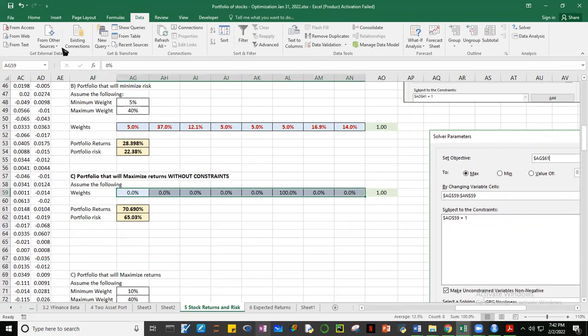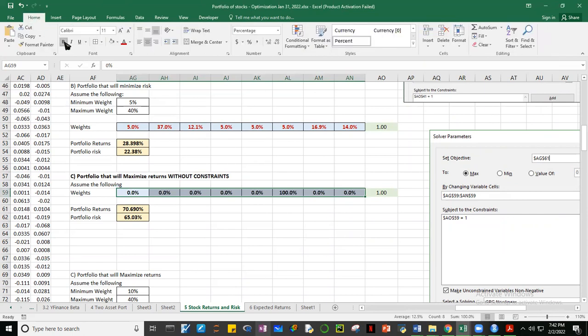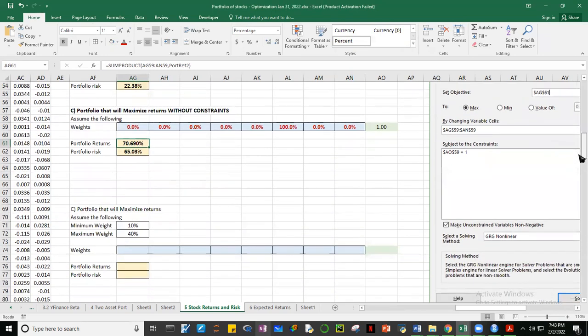Ang problema nito, nung hindi tayo naglagay ng constraint, linode niya lahat kay Tesla. Okay, kasi wala tayong restriction, no? Take a look at that, guys. Okay. 100% lahat kay Tesla. Obviously, bakit niya ginawa yon? Wala kasi tayong constraint sa weights eh. So kahit na maging zero yan, at saka gusto natin i-maximize yung returns, eh di lahat ilo-load niya dun sa asset na pinakamalaking returns. But then again, guys, that defeats the purpose, di ba?